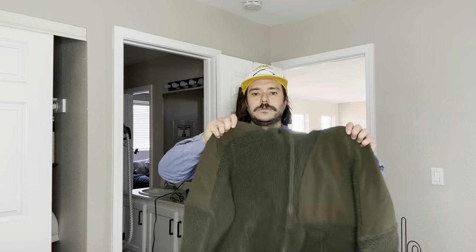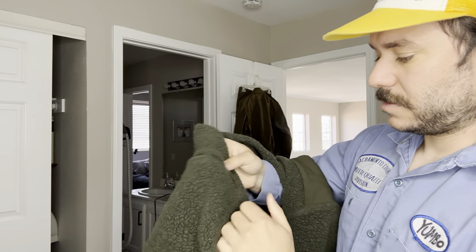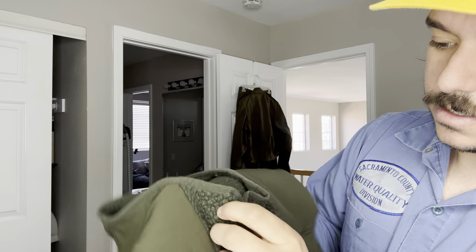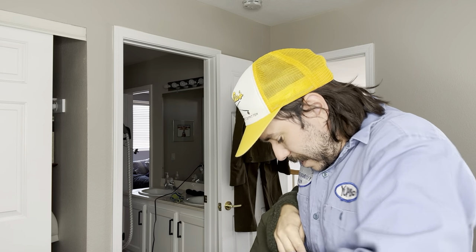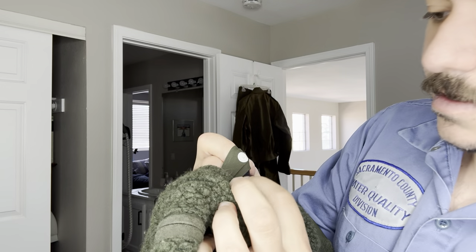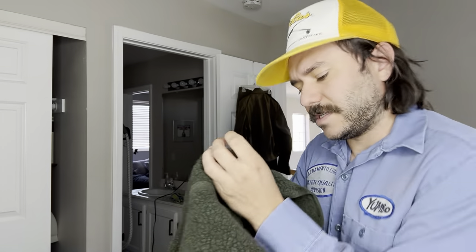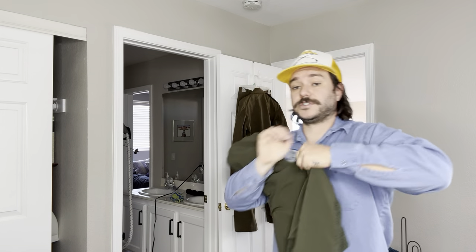This is another Lululemon item — it's like a fleece jacket. I think it's made out of wool. Unfortunately it's a men's large. I recognized it by the zippers when I was in the store — that is a classic Lululemon zipper. Then I checked inside the pocket and we got the style code. We know it's a men's because it says L-M. If it said L-W, it's a women's. But this thing fits like a small and it says it's a large — that makes me think it's wool. Wool is more valuable than not wool, but wool always shrinks if you try to wash it.